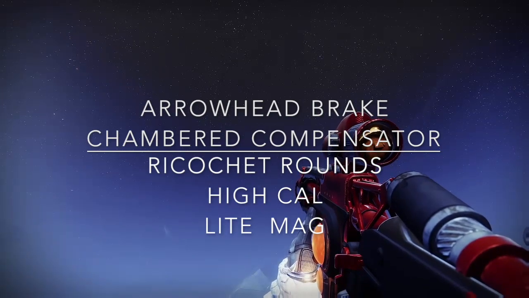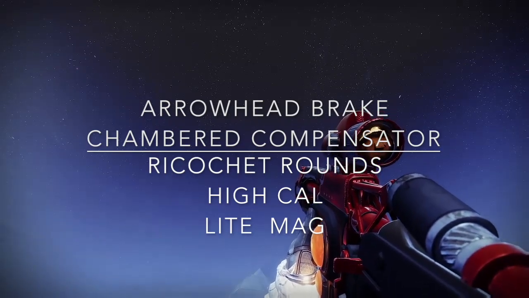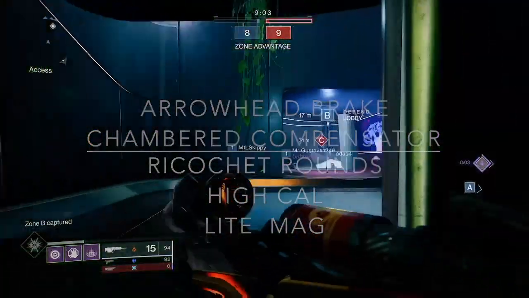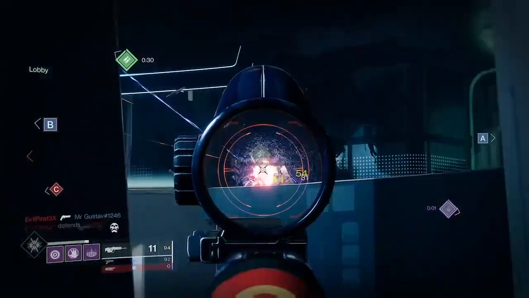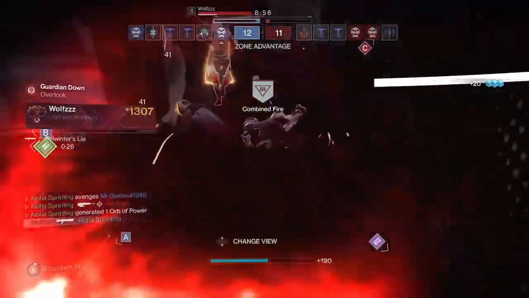In magazine perks, I would always look for something along the lines of High-Caliber Rounds, Ricochet, or I kind of guess Light Mag is pretty decent for this one. Unfortunately, it does not roll with Steady Rounds or Tactical Mag, which I find disappointing, but that's okay.